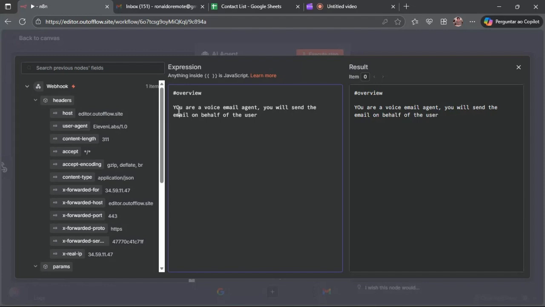Now I'm going to set up tools here. Those two tools that I put there, so the agent will know how to use them. Okay, tools. First one is contact list. It's important to put the same name as it is in the spreadsheet: contact list. Use this tool to find the recipient email address.